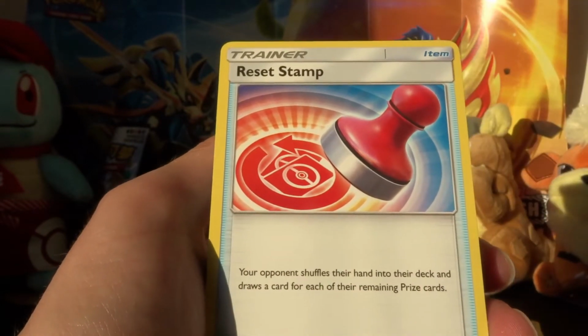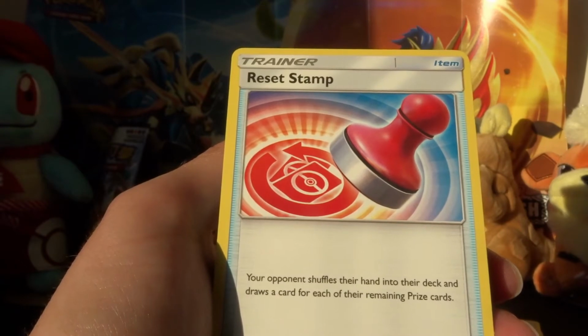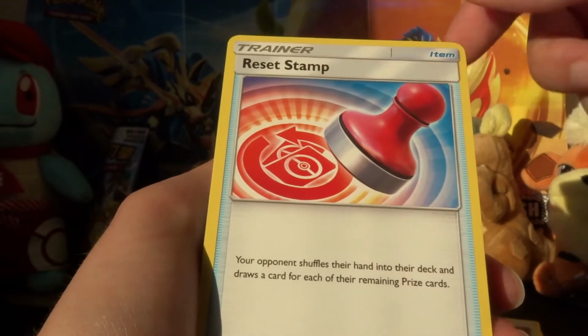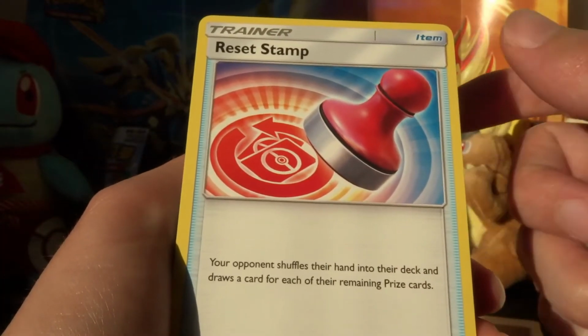Reset Stamp, really good for disrupting your opponent's hand. They have to shuffle their hand back into their deck and they draw cards equal to the remaining prize cards. So if they're winning and they've only got 1 prize card remaining, you put them down to a 1-card hand.